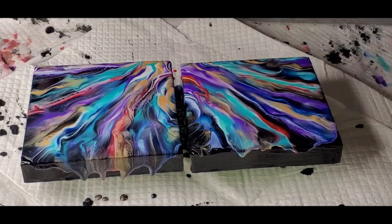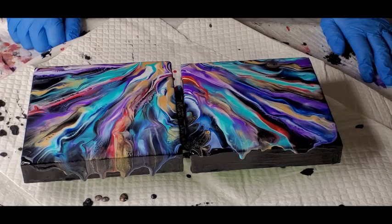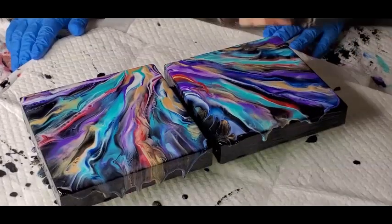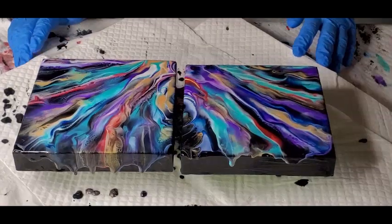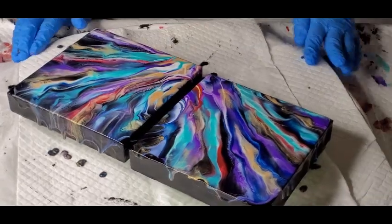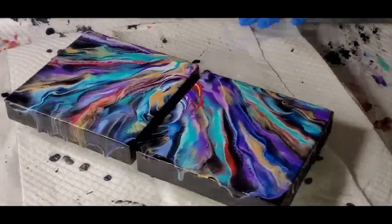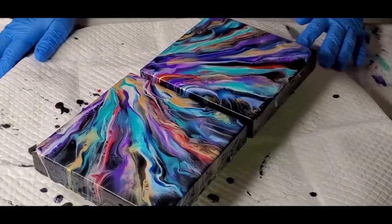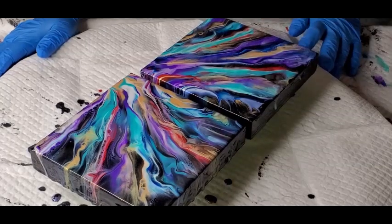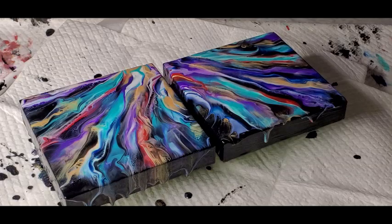Got a little bit messed up because I had them too close together. But it's okay. Because I like it. Just want to get it over the edge there. Thank you. Don't want to get my Bob Ross shirt in here.